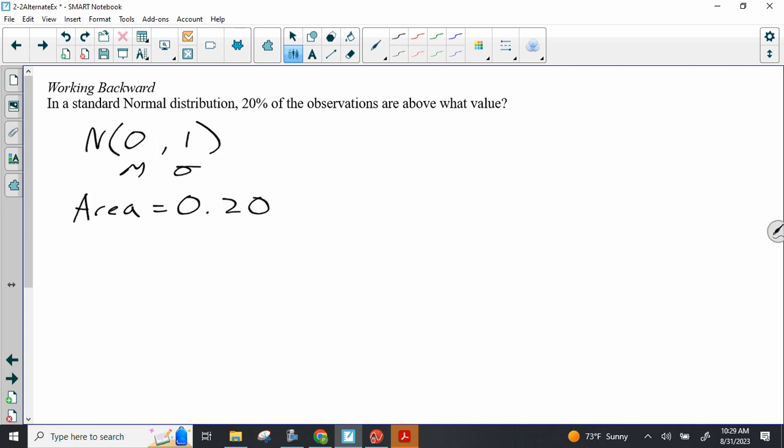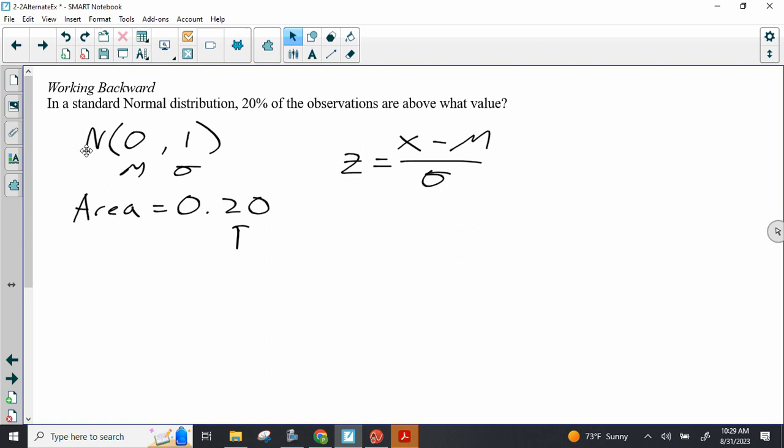So I'm going to use this. Hey, look, I got all that stuff. Almost. I got to figure out a z-score for this guy. But I do have my mean. I do have my standard deviation. I just need to figure out what z is, and then I can solve for x. That's my plan. All right, so I'm going to go to my handy-dandy table, and now we're going to have to go backwards, okay?